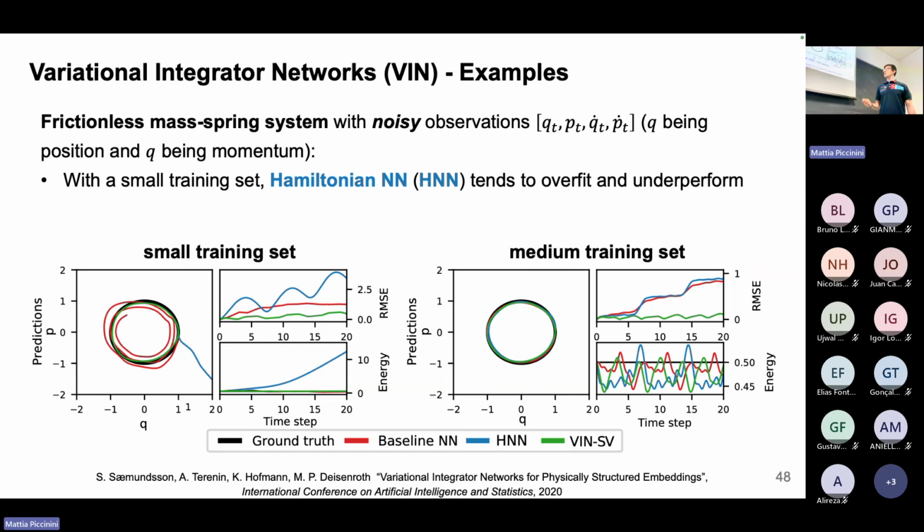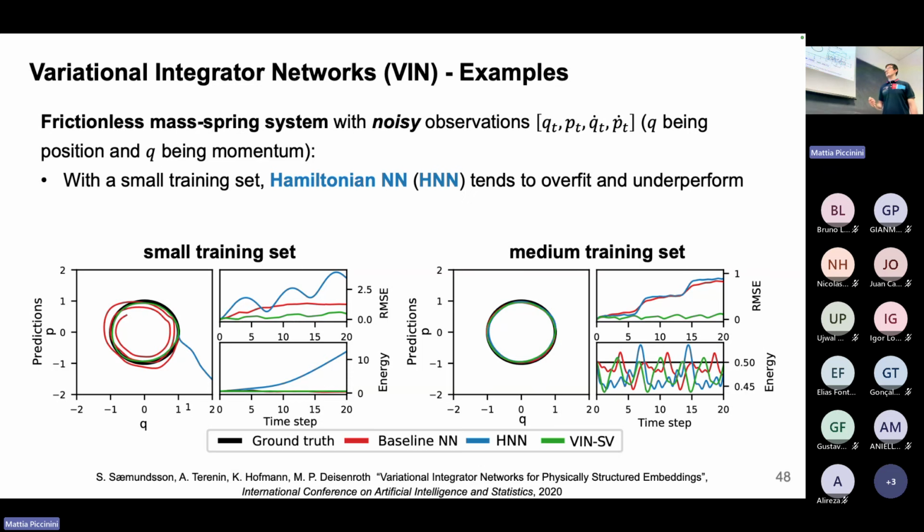And also in terms of error, RMSE on the coordinates, it performs better also than a baseline neural network. Yeah, here, interestingly, the baseline outperforms the Hamiltonian, which is a bit strange, but in certain settings, it can still happen. Did they use a variational integrator for the baseline, no? No, they didn't. But they say in this case, the Hamiltonian.